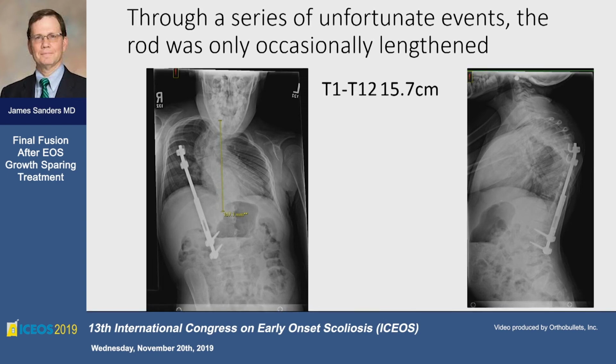Jim? Yes? The cleidocranial, do they have a normal skull? In other words, can you put a halo on him? He does not have a normal skull, but you can, and actually, Rob Lark put it on over there, and I think he did a very nice job of doing it. Yes. Move on. Okay.